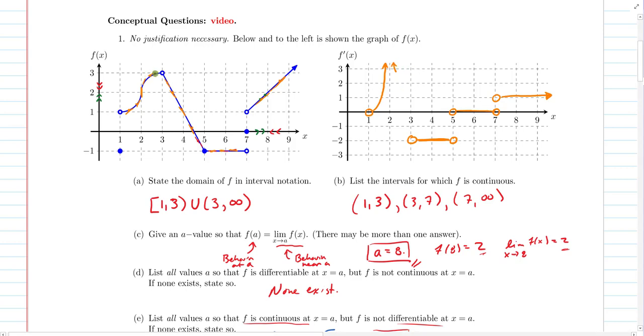And as I move closer and closer to 3, my tangent lines remain positive, which means the value of f prime needs to remain positive, but it's going to become less positive approaching 0 here. Okay. So what we have then is a graph that looks something like this. And let's go ahead and just politely sketch for our reader the vertical asymptote that's in the derivative right here. Okay. So there's the graph of the derivative of this function.